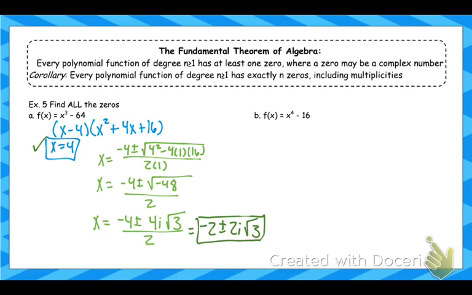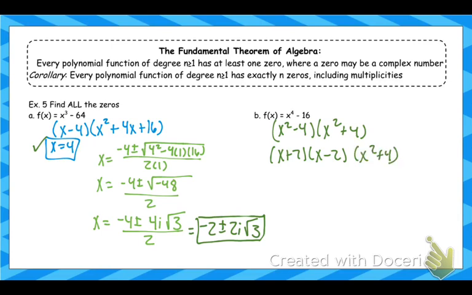All right, so on B, that is a difference of squares. So we can factor this on our own using the methods we're used to factoring with. x squared minus 4, x squared plus 4. x squared minus 4 factors into x plus 2, x minus 2. x squared plus 4 does not factor any farther.